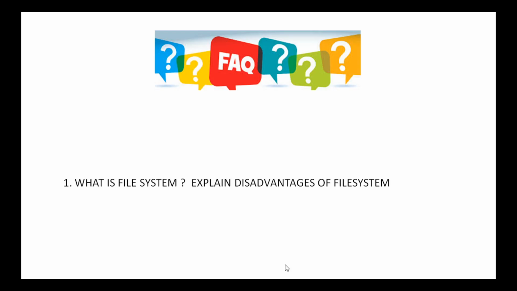Coming to the FAQs, frequently asked questions. The main important essay question in this unit is: what is a file system, and explain the disadvantages of the file system. My question is, what are the reasons for studying this file system? Nowadays all are using database systems, a flexible, efficient data management system. Then why do we study this outdated file system?